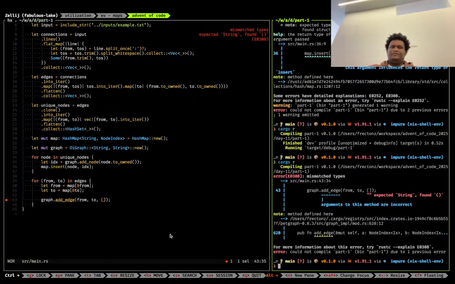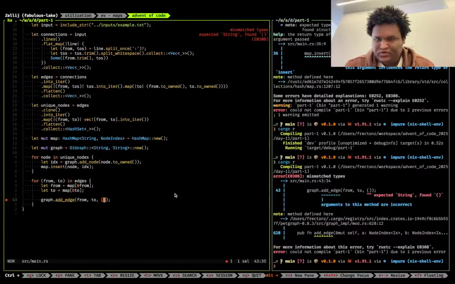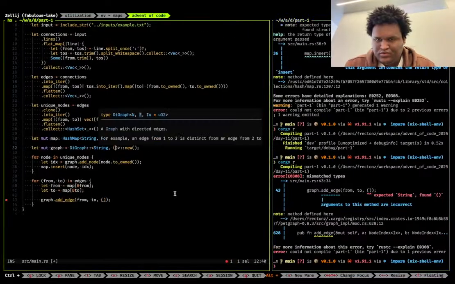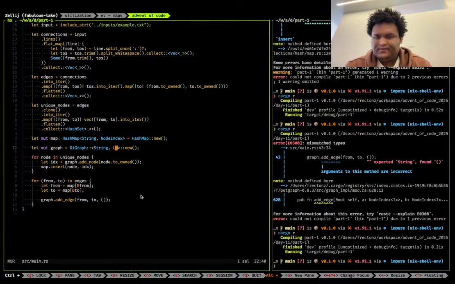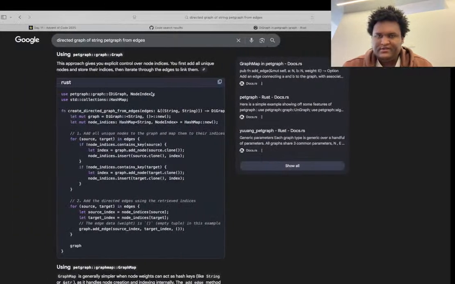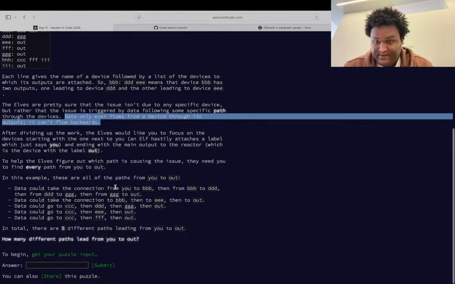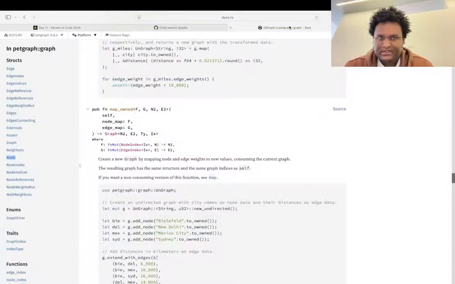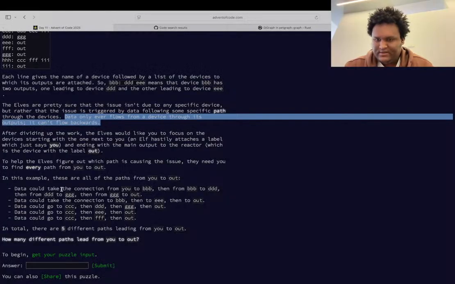Cargo run. Like this. Okay, now we have the graph. So we're asked to find, in this example, all of these, so I guess in total there are 5 different paths.